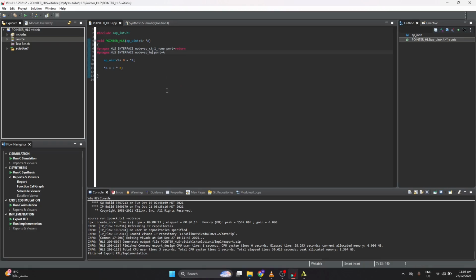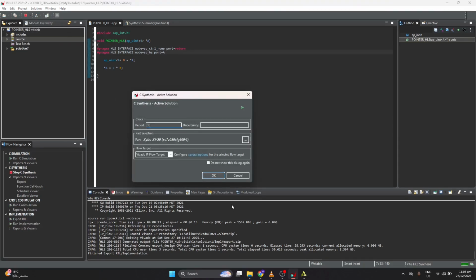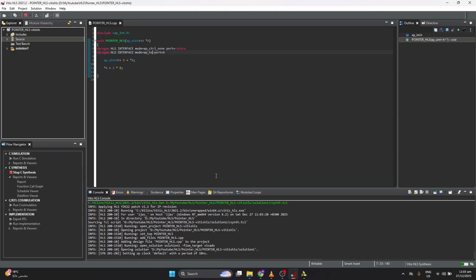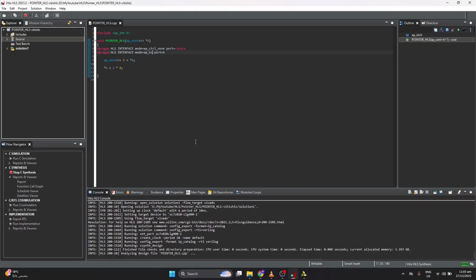Now it will create the handshaking interface for our pointer. We will do this synthesis again. And then export IP.